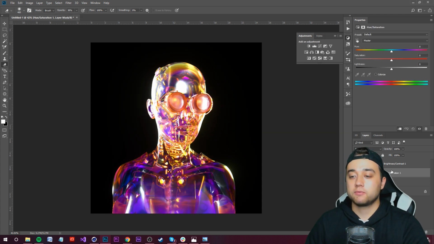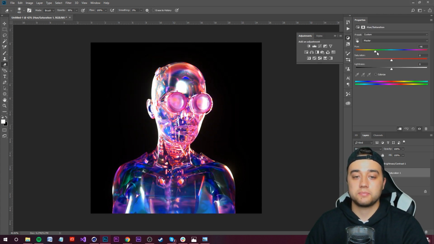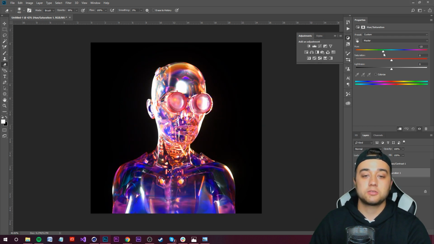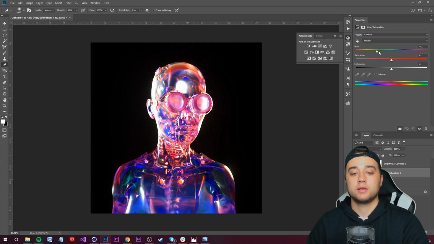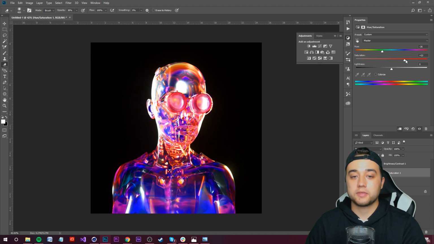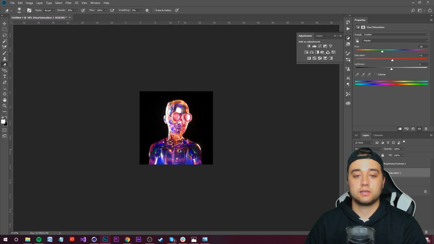Now, hue saturation, for this you can do a lot of awesome stuff, because changing this you're just going to get some really cool colors, and that's what I really love about this texture. It's just so reflective, it's just really amazing, beautiful color. So mess around with that. Saturation, you can bump that up a tiny bit if you want, or maybe even a more desaturated look, so really up to you. I'll go for in the middle here. Lightness we can leave the same.